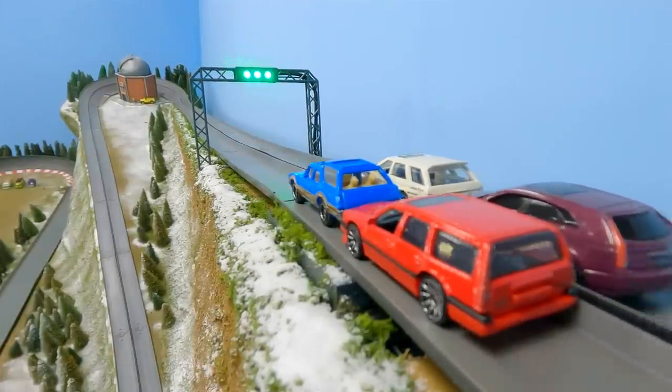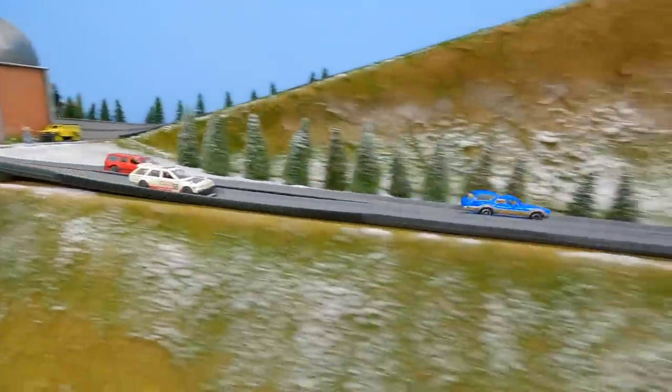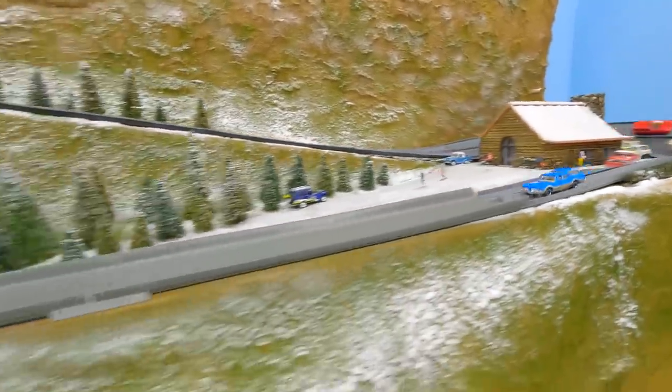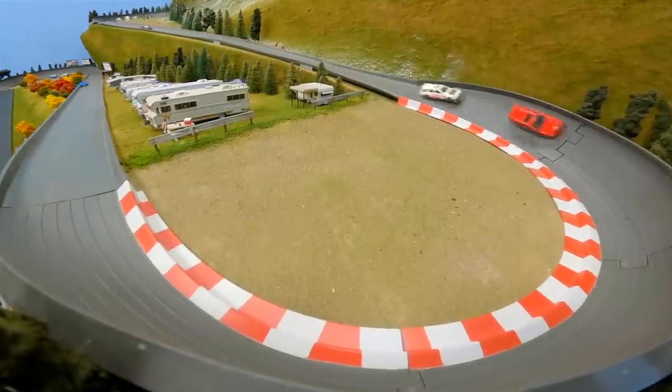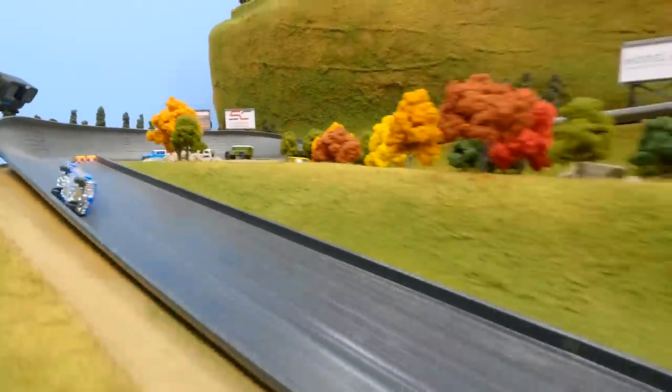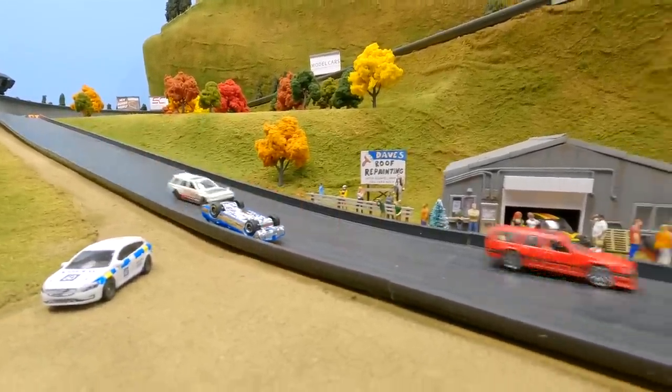Clark Griswold and Yeti Jones in the front row. Here they go down the track for the final race. Clark Griswold once again way out ahead of everyone else. Look at Clark Griswold burning some dust. Wow, no one stands a chance when Clark Griswold starts in the front row. It's now a race for second place. We actually may end up with a tie for second. If Buddy takes second, whoa, we just lost Clark Griswold. We got a wipeout. Here comes Buddy Hobbs and Yeti Jones.